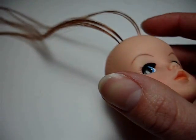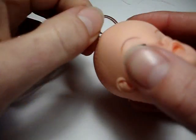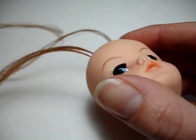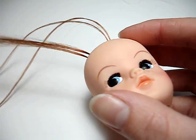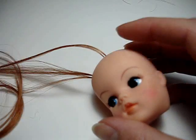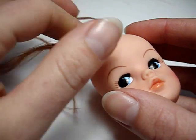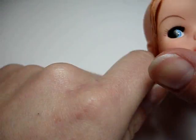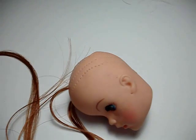So that's sort of three variations of the same method. You can also do it using thread and dental floss, but I shall do a separate tutorial for that one. So yeah, that's pretty much it — you just keep on going. You've got the knot in the middle or individual knots; either way, they both work really well. And eventually Cindy will be looking beautiful again. I hope that's helped. Bye!